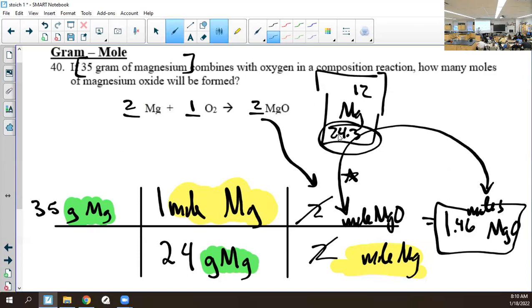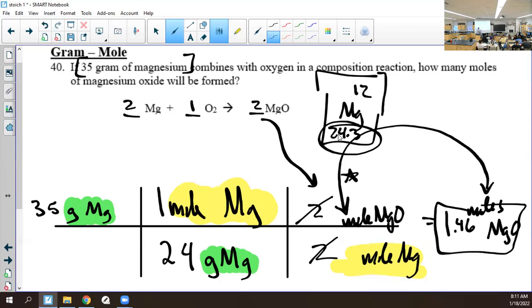Go ahead. I did it a different way and I got the same answer. What did you do? So I got the green. Okay. And then I started from the back and worked back. So I had grams of MgO over grams of Mg, and then the second one was like the top was still moles of MgO, but the bottom was still. So that worked out okay, probably because these were the same number. Okay. If they weren't, you would have missed that step and then you would have been wrong. And we're going to go grams to grams today.